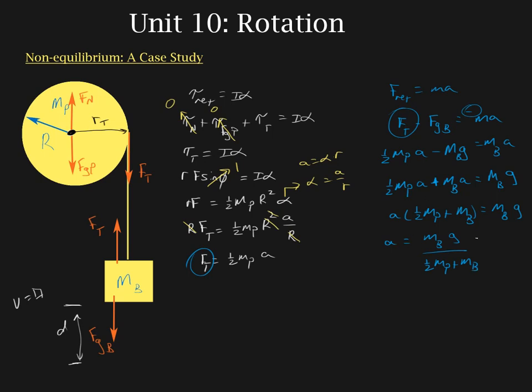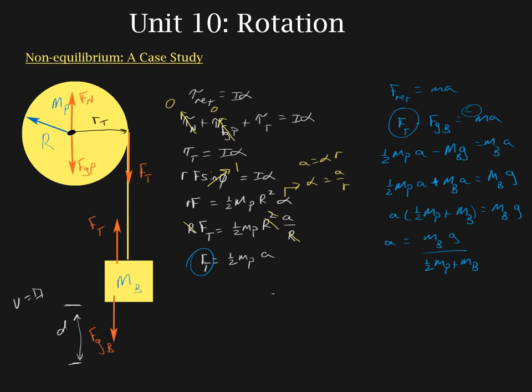All right, now we're not done yet because we're trying to find the final velocity. Since time is unknown, it's not been given, although we could find it if we wanted to. That could be another question related to this problem. We're not, but we could. What we need to use is an equation that does not include time. And for that, we would use the time-independent equation of motion.